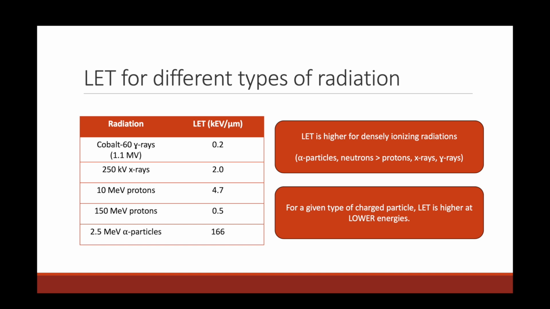And that is where that analogy of traveling through a field of tulips comes in. As you have higher energy within a given type of particle, it's going to move faster through the field of tulips and not have as much time to pick up tulips. But the lower energy particles have more time to stop and smell the flowers, so they pick up more tulips, or in other words, they deposit more energy per unit track length.